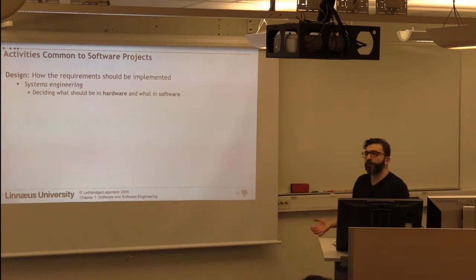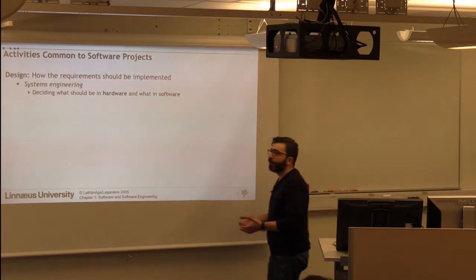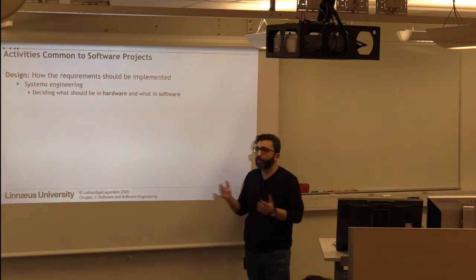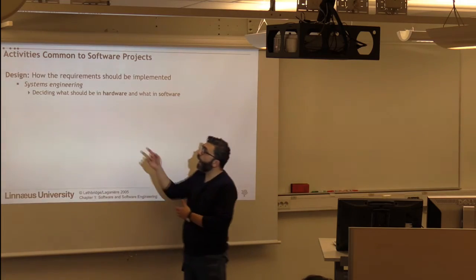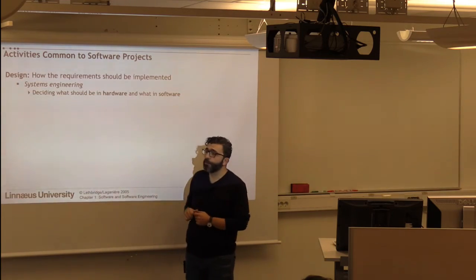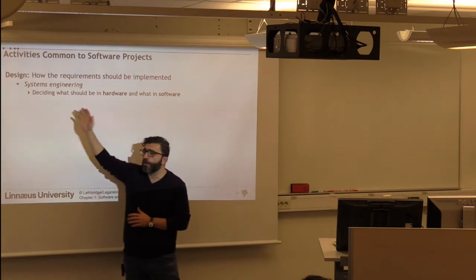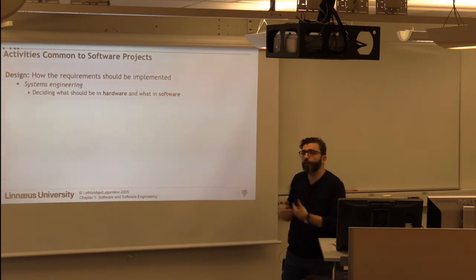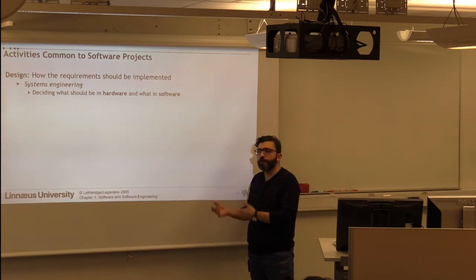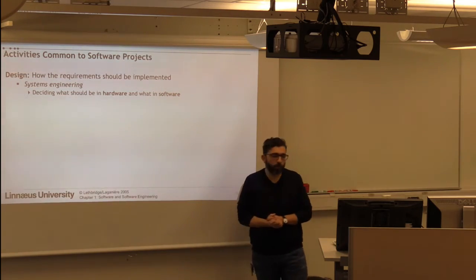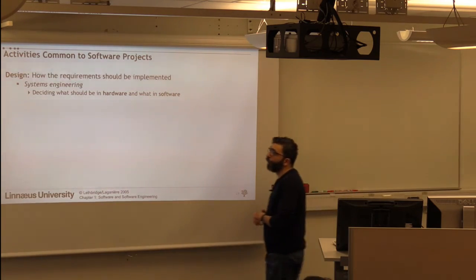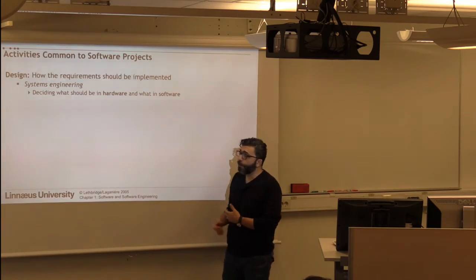Then, once we have the problem stated, we can start working on the solution. Okay? And then we can start working on how these requirements should be implemented. Okay? And this is the objective of the design: how to implement, how to solve the problems that are stated in the requirements specification document.